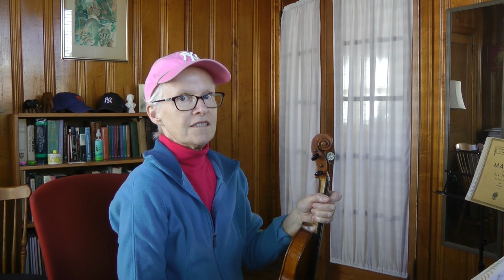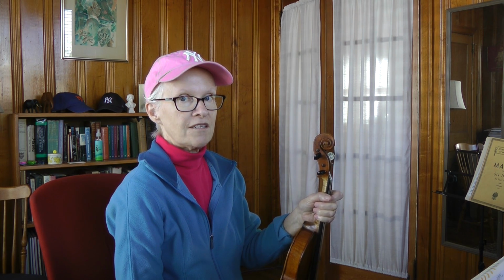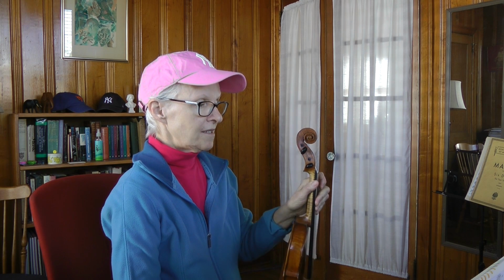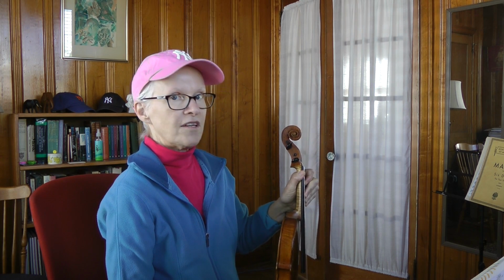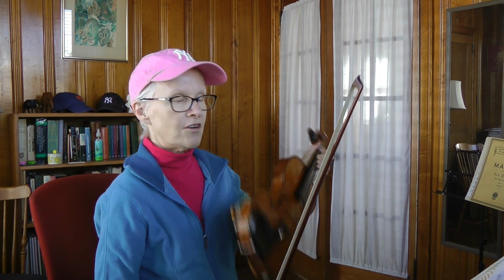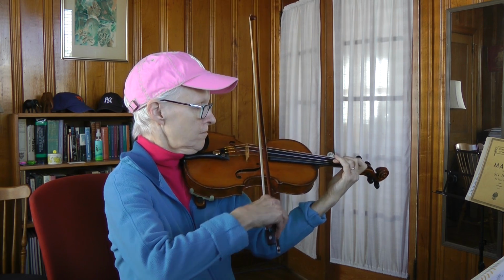We also started working on the French folk song. That has part of the scale in it. It has the three note slurs. It has a quarter rest at the end of a half note. So we'll remember that. And it starts off at the high D of the D major scale, French folk song. One, two, three.